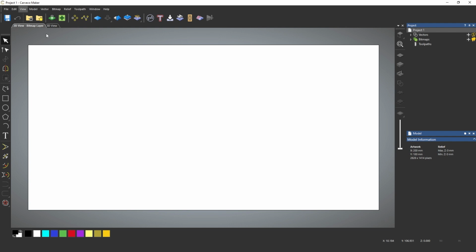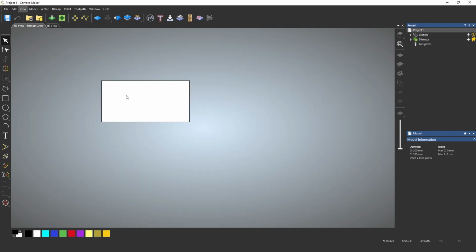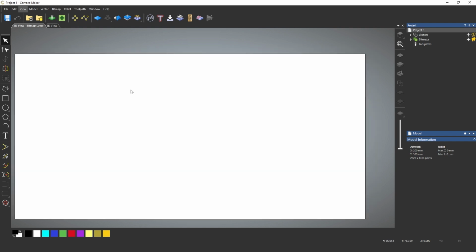Now, whilst I know that sounds obvious, you will want to understand the differences between them in order to switch between views when you are trying to understand toolpaths, the way something is laid out, or how things are layered on top of each other. Now, in both of these views, we can zoom in and zoom out very easily by using the scroll wheel on your mouse. So you pull it back to zoom out and you push it forward to zoom in. And it will zoom in and out in relation to where your mouse is.